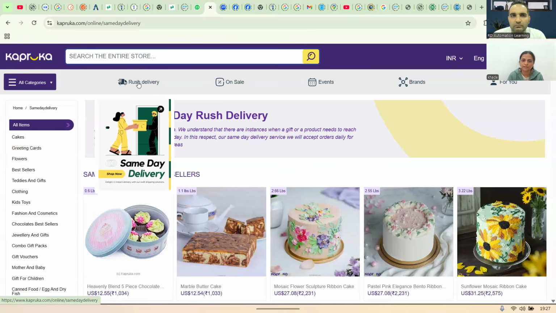So if any global customer selects that product, then an error message should be displayed that you can't buy it, like that. Okay.